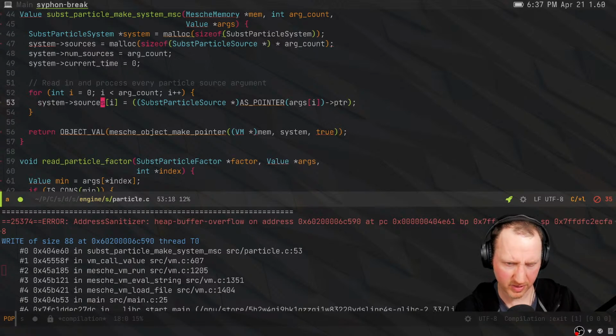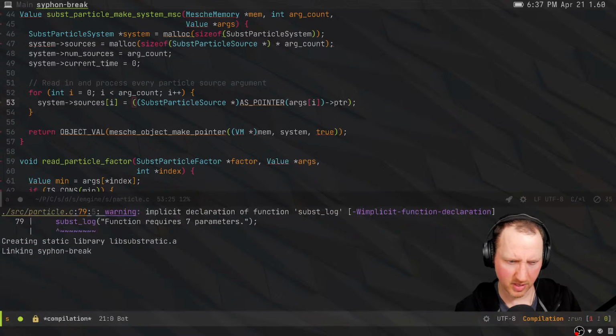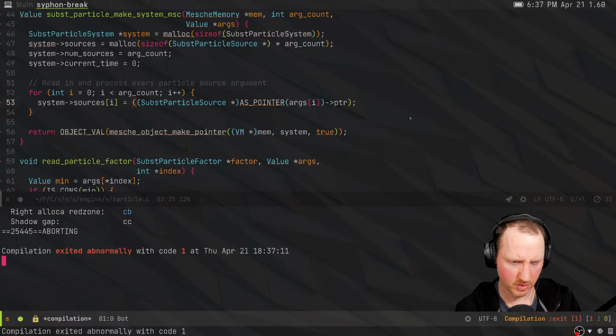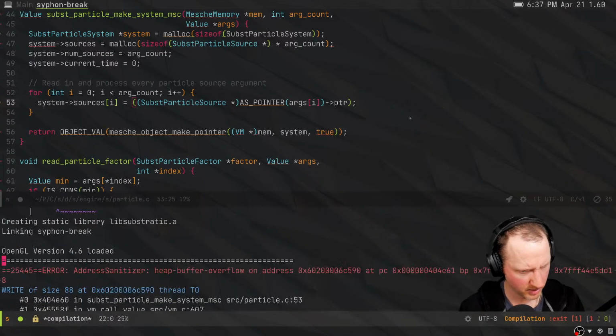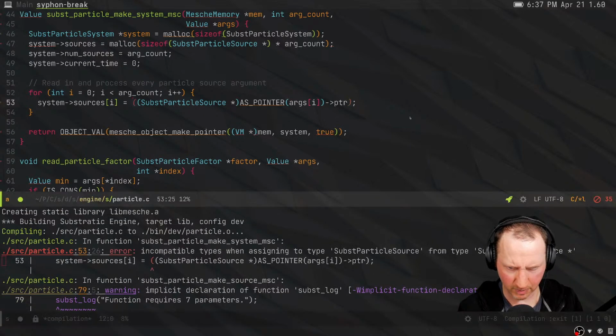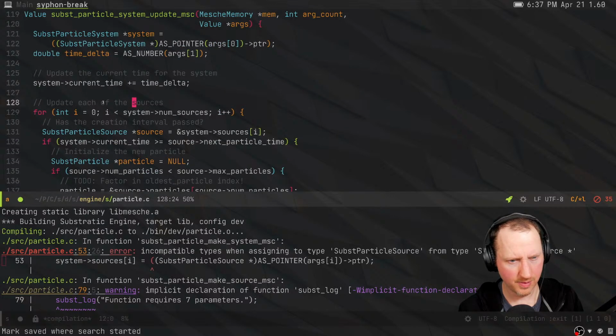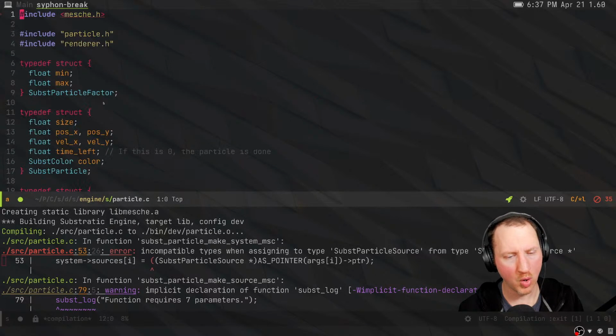I want the address. Did it complain in the compiler? I think it may have. Incompatible types, assigning to type subst particle source from that. That can't be right. Ah, maybe. Oh, okay. Wait, hold on.